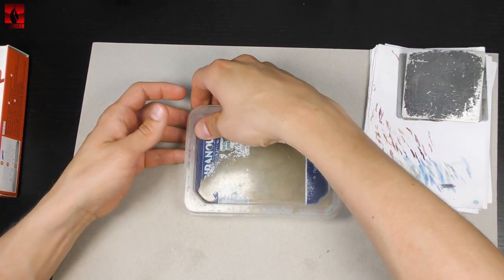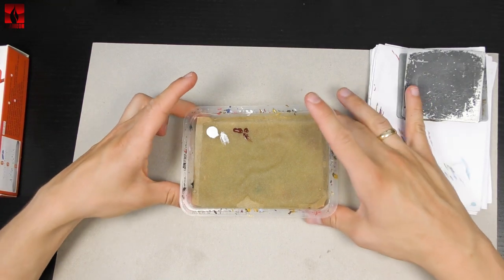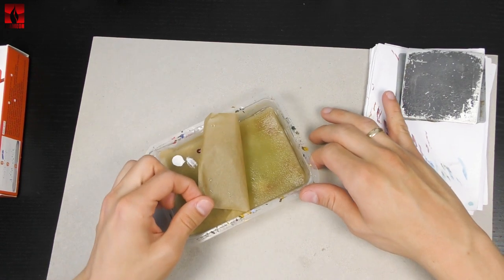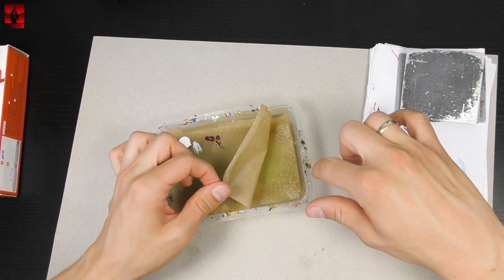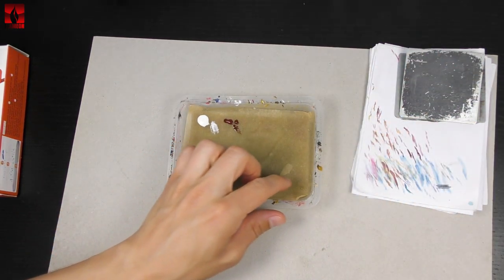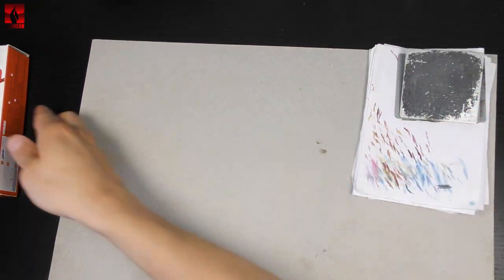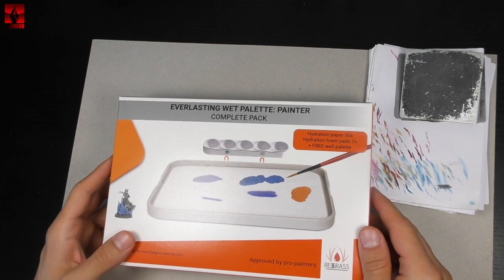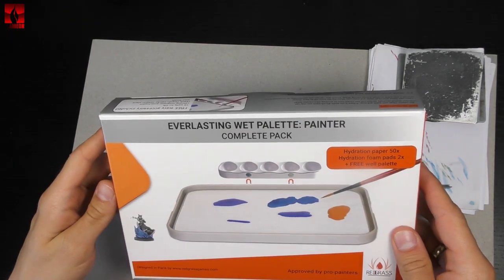As you can see, it's constructed from a plastic box that contained olives stuffed with cottage cheese, and now we have a layer with baking paper and a sponge that is completely soaked with water, and that's it. That's what I've been using for the past 10 years and it was working pretty nice, but I'm really interested in how the Everlasting Wet Palette will behave. Maybe this is going to be my new favorite thing about painting miniatures. We will see. I didn't open it, so this is the first time that I will see what's inside.